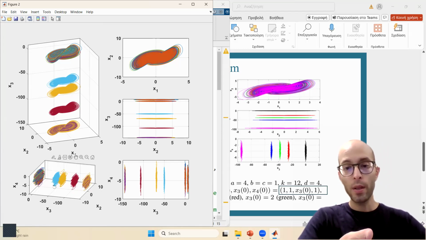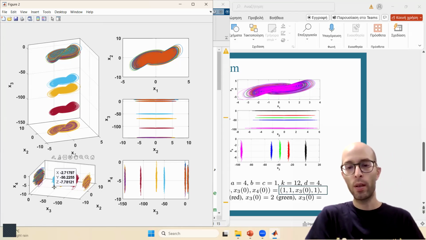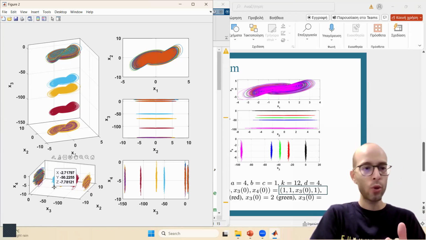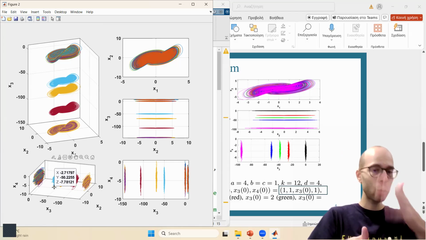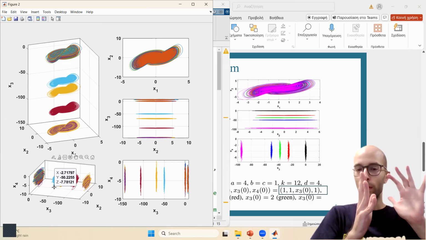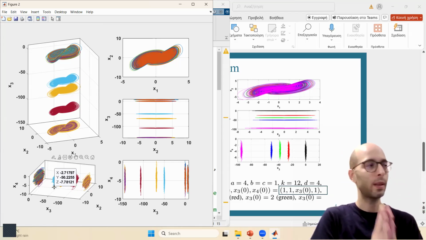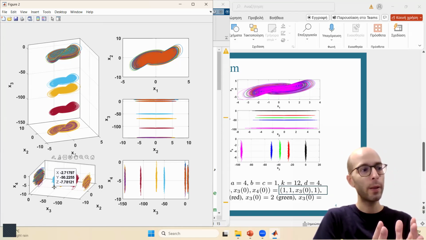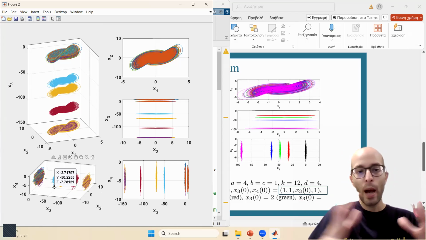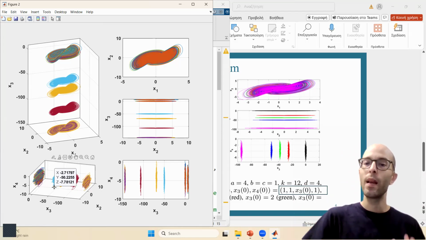So my question is this: how can we find out how many different coexisting attractors we have? As you saw, I did a simulation for random initial conditions and I used hold on, so I could be absolutely sure that we have coexisting attractors. But is there a way to plot them all together to get a good understanding of how many there are?